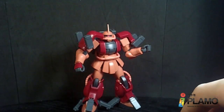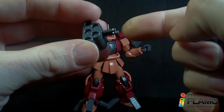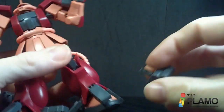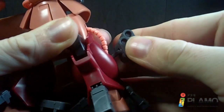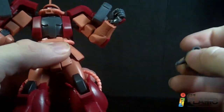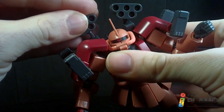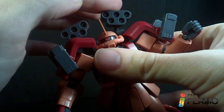Now the new stuff. You've got a set of missile launchers on a ball joint with little connectors. You can put them right here — there's an indent which will fit these. So if you want, you can stick them on the legs, and they're pretty solid surprisingly. Or where they're normally supposed to go is up here on the backpack. Like that, and now they can move up and down, and still do the rotation and everything. That's nice.